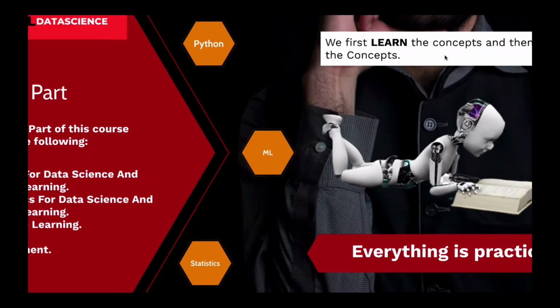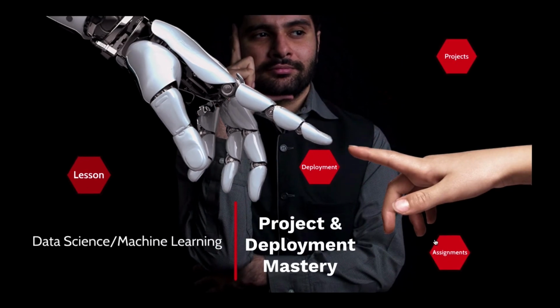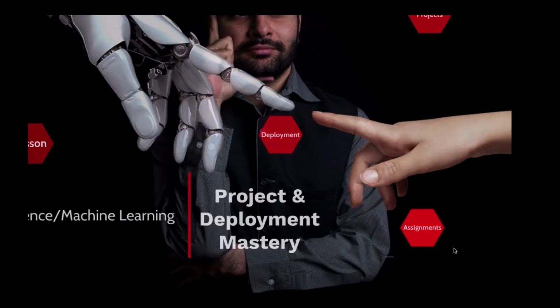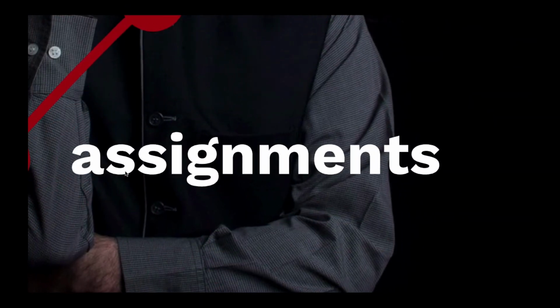Okay, if we go back to the next part. So after you've learned the lessons, the next thing that we're going to do is that after each topic, there are assignments that we've also included that you can practice to demonstrate your understanding of the various lessons, right? So this is how your learning curve is actually going to be like. You're going to have an assignment after each of the topics, right?